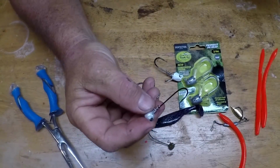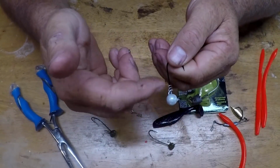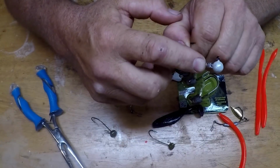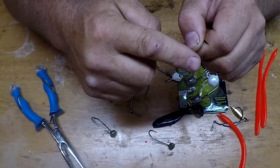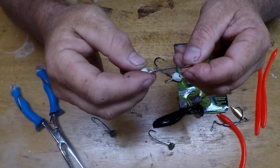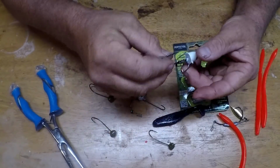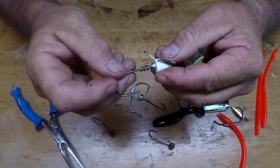Now, when we get into ball head jigs, I'm a big fan, huge fan. I wish the screw lock could actually go all the way down the shank. I really do. And we could save a lot of our Kytex or swim baits or paddle tails, boot tails, whatever it may be. So guys, here's a jig head that I have invented, okay?